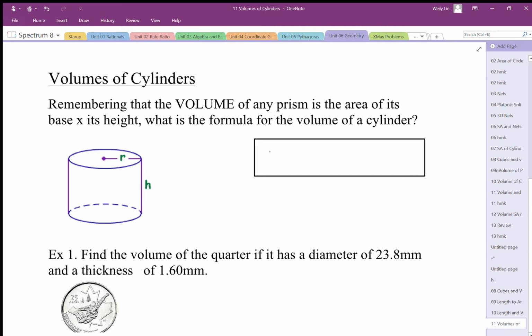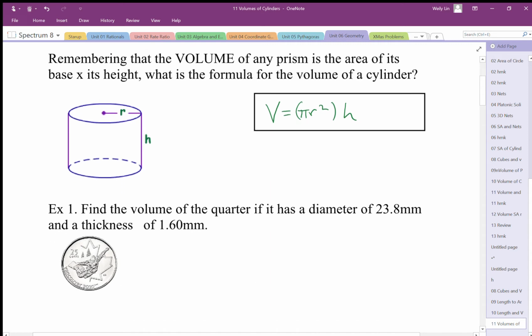So when we come up with a volume formula for the cylinder, the area that we're going to work with is a square, or sorry, a circle. So pi r squared, there's our area. Every slice is going to have the same area, so we're going to give it all the same thickness. So we're going to multiply it by height. So it's the area of the circle times the height.